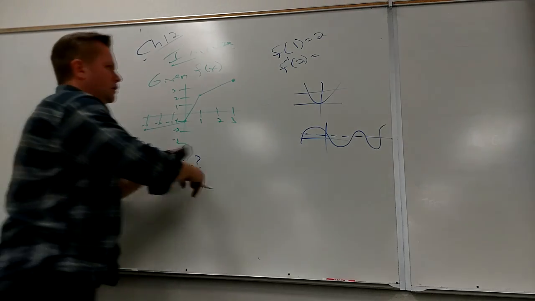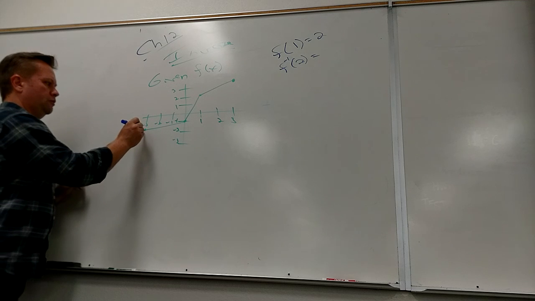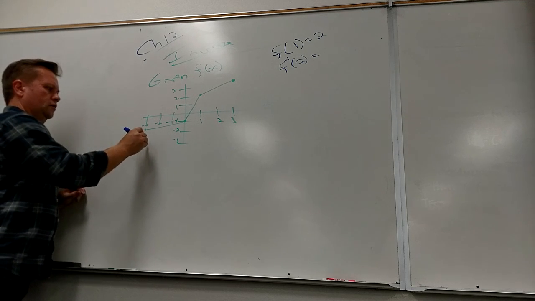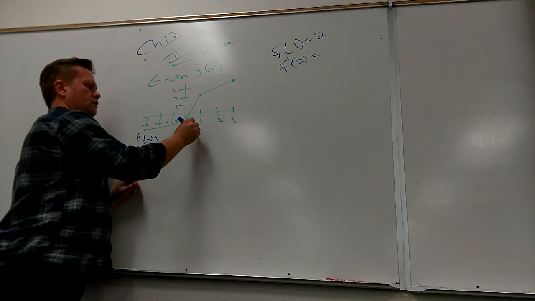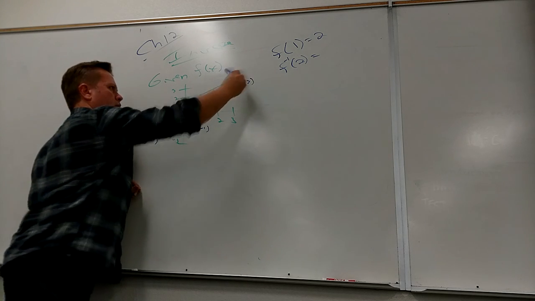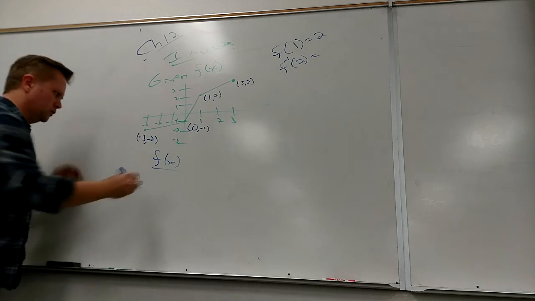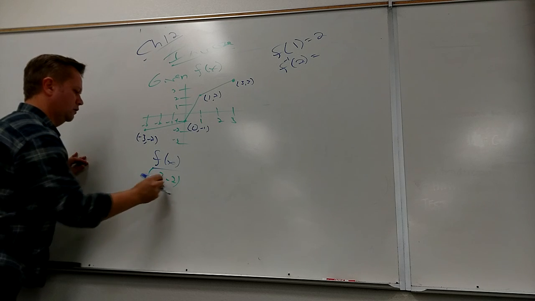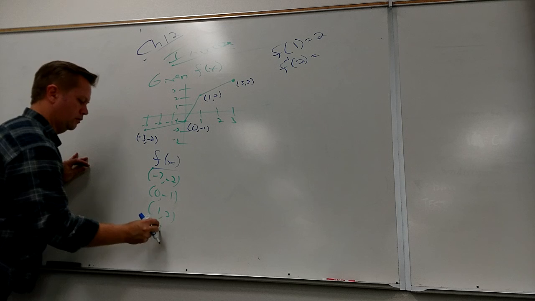So, tell me this. What points does this guy go through? What point is this? Negative 3, negative 2, 0, 0. This is that one we just talked about, and then this one is 3, 3. So the function goes through, I should do that in green, but too bad for me. There it is. The function goes through (-3, -2), (0, 0), (-1, 1), (2, 3), (3, 3).